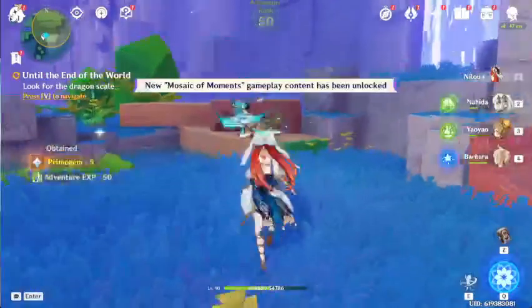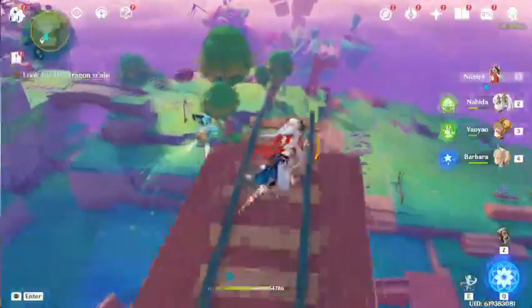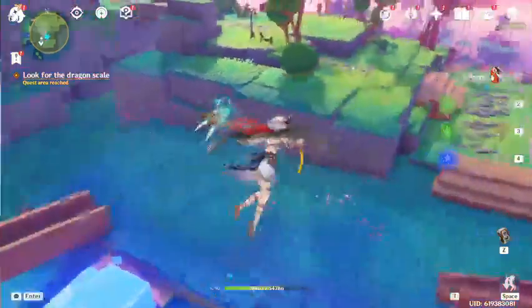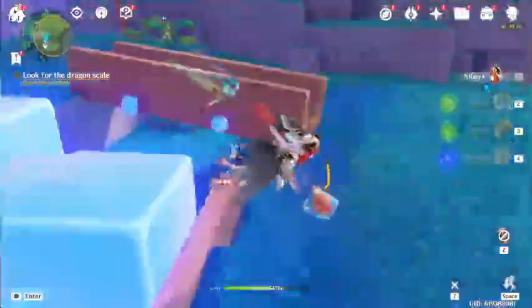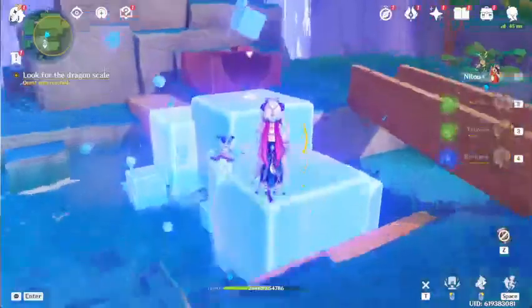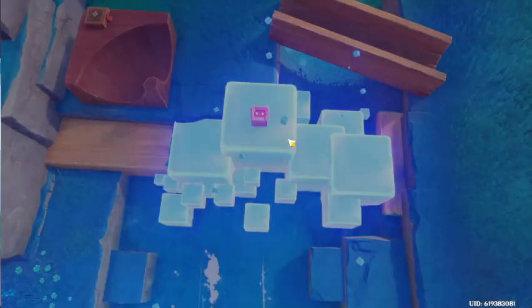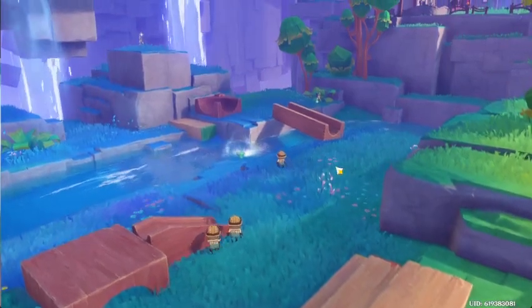So he joined the academia? It's just his personality. Dragon scale. Where's this explosive thing I was talking about? That's a pretty powerful explosion. There was people down there?